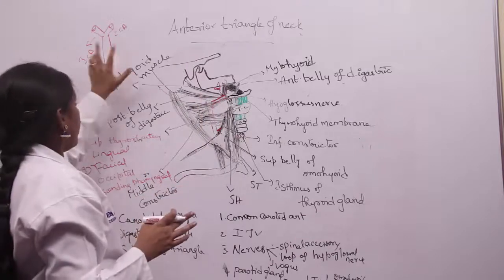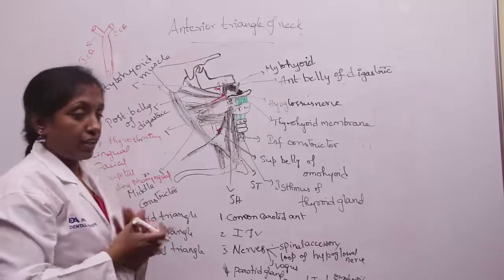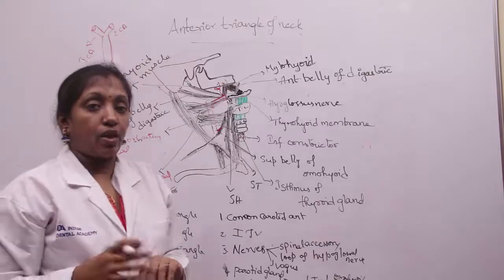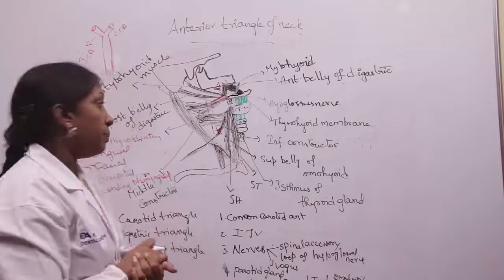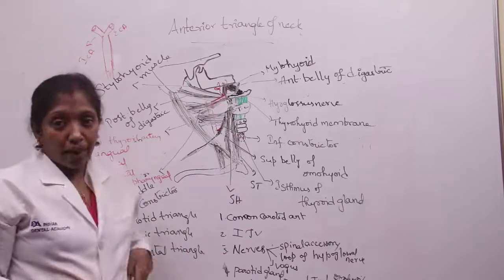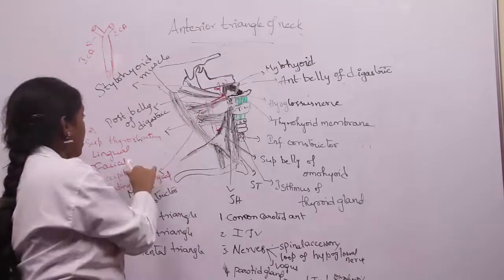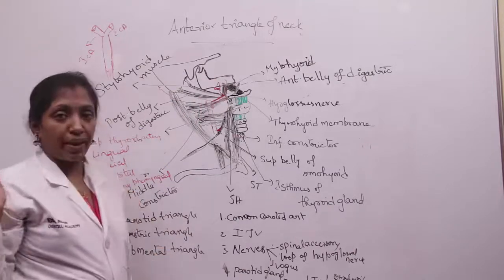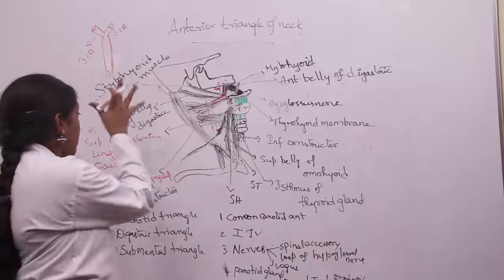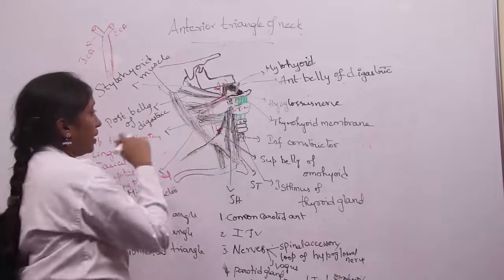So the common carotid artery divides into external carotid artery and internal carotid artery at the upper border of the lamina of the thyroid cartilage. The internal carotid artery enters the base of the skull through the carotid canal, and forms the major part of the blood supply of the brain. And the external carotid artery totally gives 8 branches. Out of these 8 branches, we will be able to see 5 branches in the carotid triangle. Superior thyroid artery supplies the thyroid gland. Lingual artery supplies the tongue. Facial artery supplies the face. Occipital artery supplies the back of the scalp, that is the occipital region. And ascending pharyngeal artery supplies the pharyngeal region. These are the 5 branches seen in the carotid triangle from the external carotid artery.